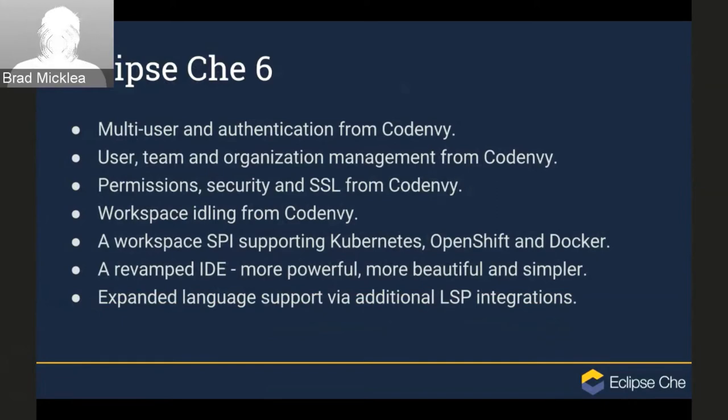Also very, very exciting: Red Hat engineers for the last 9 months, in fact, have been working on porting Eclipse Che, which was built on top of Docker and today relies very heavily on Docker, to use a new SPI, which allows for Kubernetes and OpenShift as alternative, what we call machine implementations. In other words, when I start a workspace today in Che, it always starts in Docker. I don't have a choice. Docker is the orchestrator. But with Che 6, I will be able to select amongst orchestrators. Do I want it to be part of a Kubernetes install, an OpenShift pod, or a Docker? So I have a lot more flexibility. This is going to make it, I think, a lot more appealing to a lot more organizations out there.